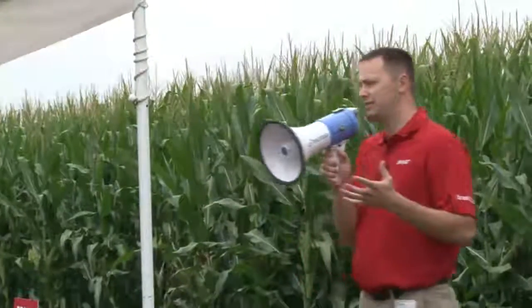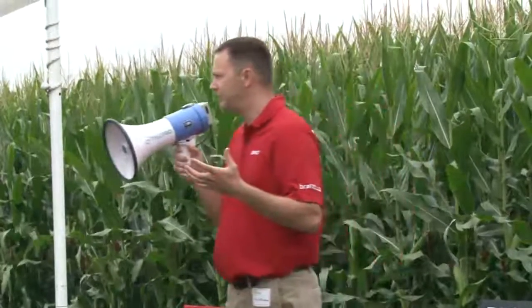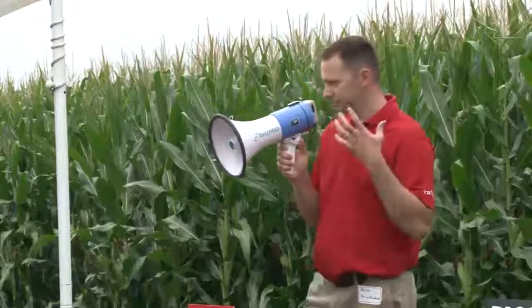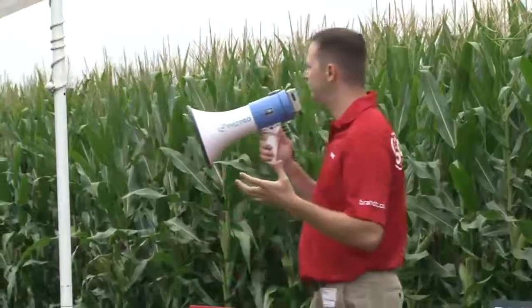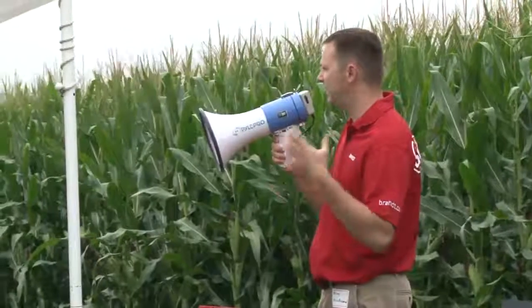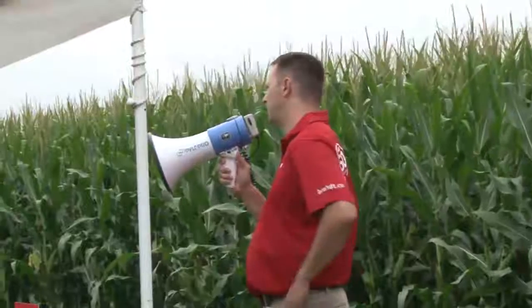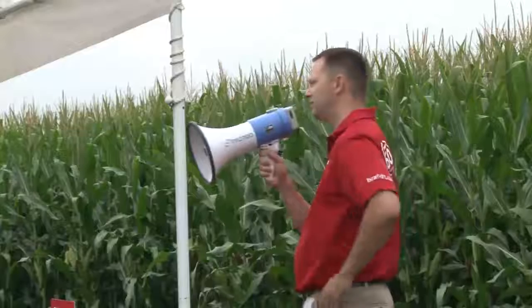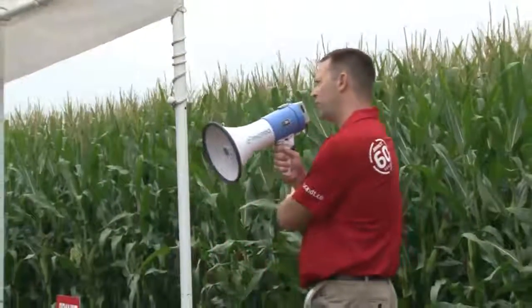One of the things we've noticed is that if we have a second application of herbicide, we may get a little drag in the growth of the plant. That has a lot to do with the plant having to metabolize the herbicide. The end result is good because you're controlling the weeds that are dragging your yield, but how do we stimulate the plant through that? That's where Brant Smart Trio really came into play. In this block, we have the herbicide combinations you typically see, and right behind it we have the exact same thing with Trio on it.